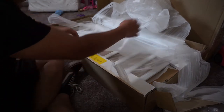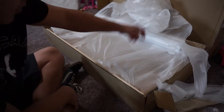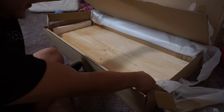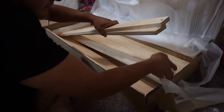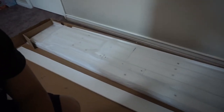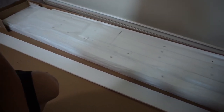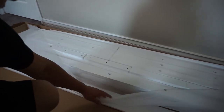I just hope everything came in — first time buying furniture from Amazon, kind of curious to see how it turns out. I never really buy furniture from Amazon. I guess this is the rails that go on the bottom of the bed, just a bunch of plates. So we're gonna go ahead and open this one now. There's the second box right here — the whole twin bed comes in just two boxes. I'm kind of skeptical — I would have thought there would have been more boxes.